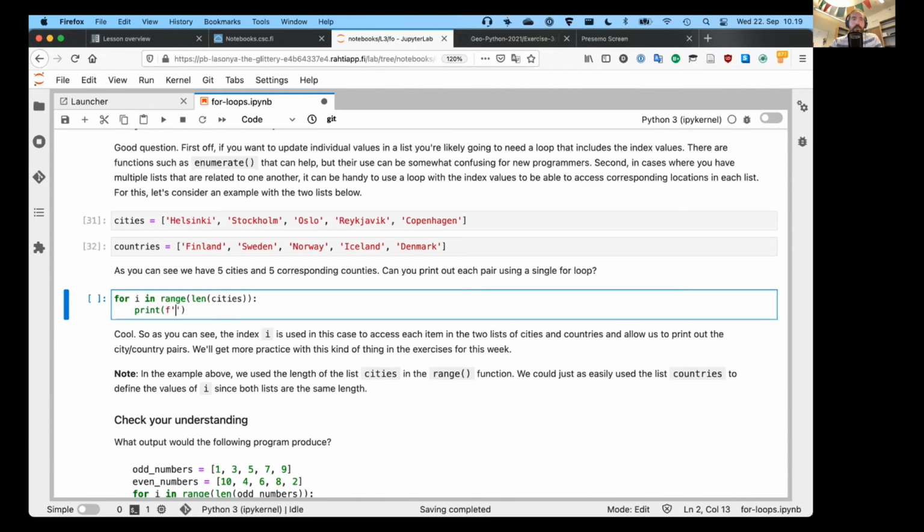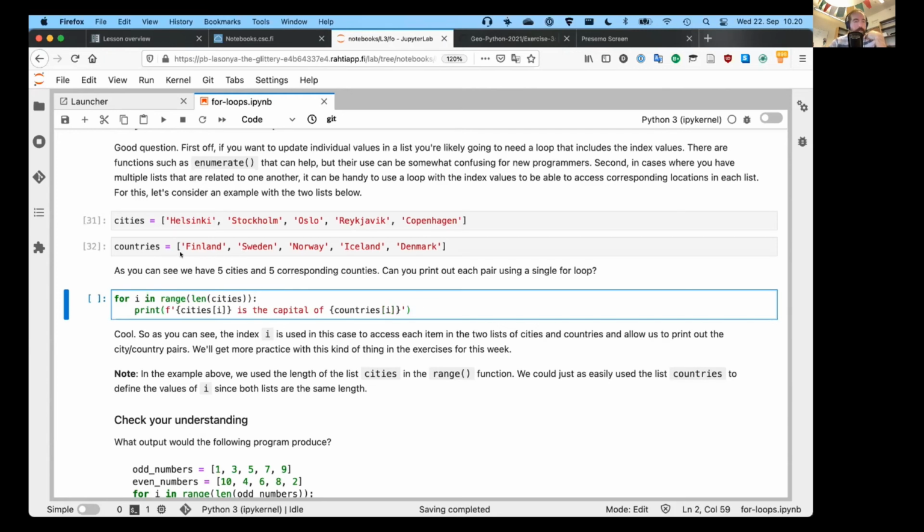And then we can print out, and we're going to F string it again because why not? And we'll say that cities of I, so we'll take an individual value out of our cities list, is the capital, oops, I need to stay inside my quotation marks, of, and then we can put in here countries. Again, at position I. So the variable value at position I in the cities list will get filled in here, is the capital of, and then the same kind of thing happens for the countries list here.